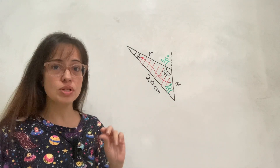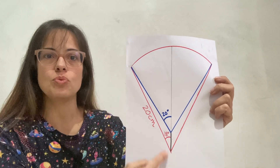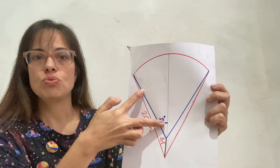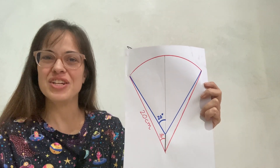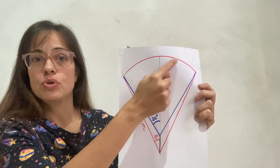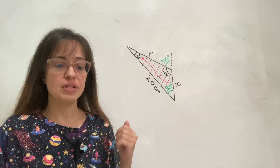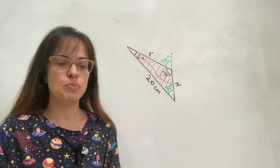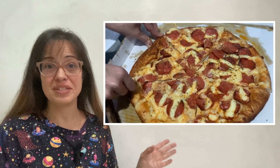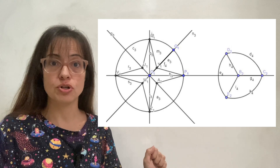We also have to be careful when calling this the new radius of the pizza, because the new pizza is actually not a circle. The new slices of pizza are not perfectly circular sectors — the original red slice was a circular sector with radius 20, and when I cut it to the blue one, the outside part of the pizza did not change. So a circle drawn with this center and the blue radius would not perfectly match that original red arc. The fewer slices you're cutting the pizza into, the easier it is to see the difference with your eyes.